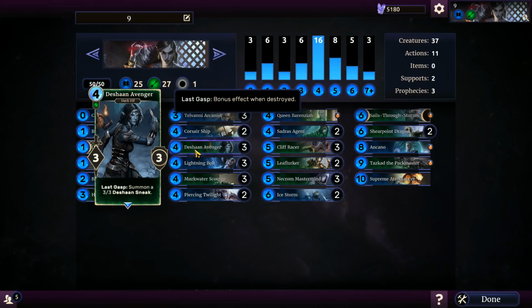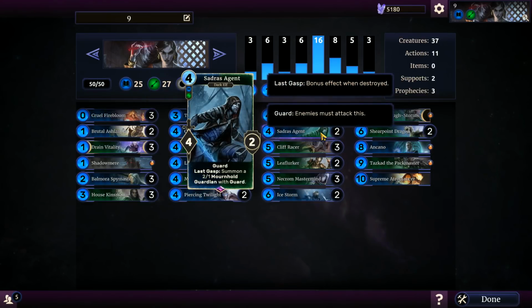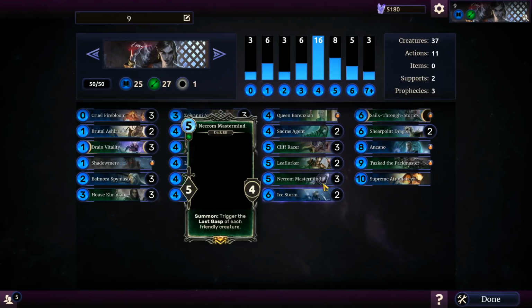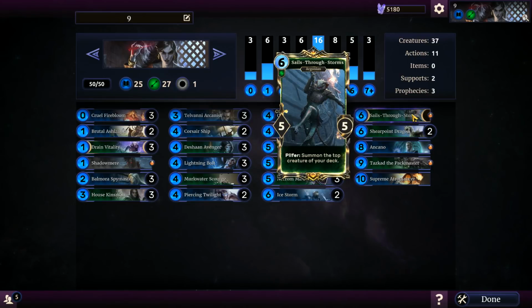You want these daggers to go on things like Avenger. When her Last Gasp effect happens, you get another creature. That's another dagger played out there. Same thing over here. Daggers on both creatures once their Last Gasp effect happens. Cliff Racers, that makes it a 5/4. Excellent card right there. When you get out somebody like Mastermind, the Mastermind effect happens, instantly summon. Now it's a 6/4. That's actually a fairly decent card for 5 magicka as just a big body. So I'll take that with the Last Gasp effect. We have Sails Through the Storm.